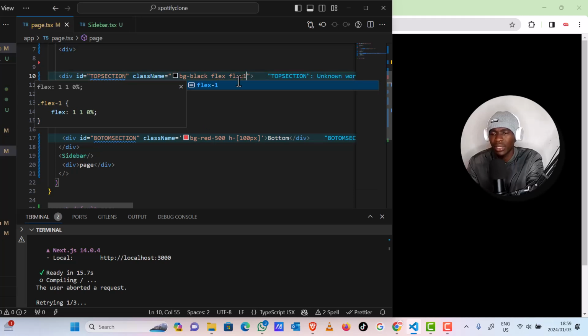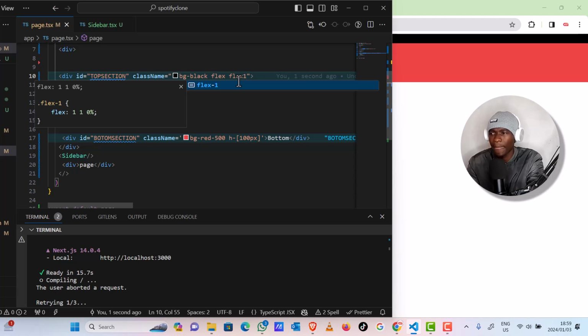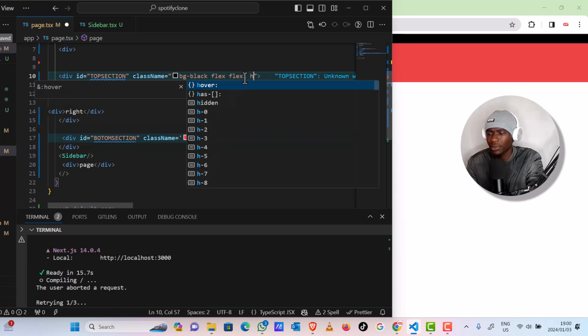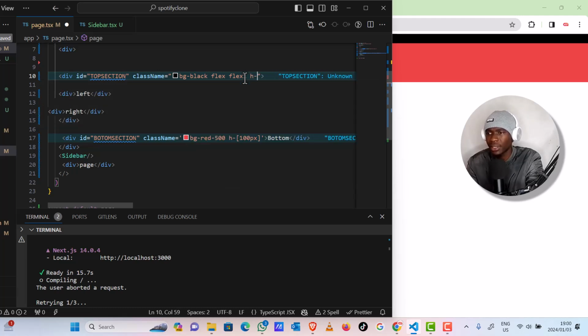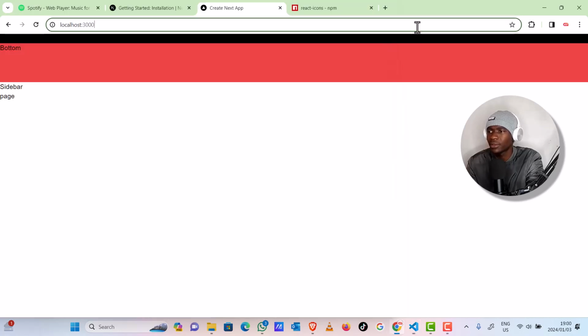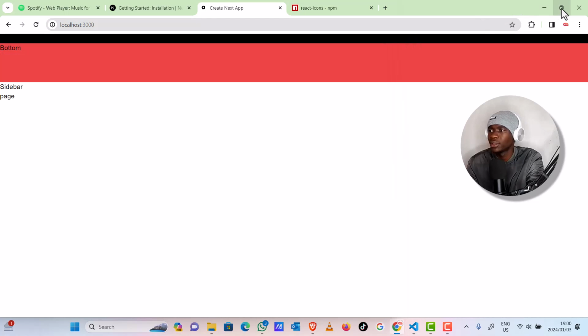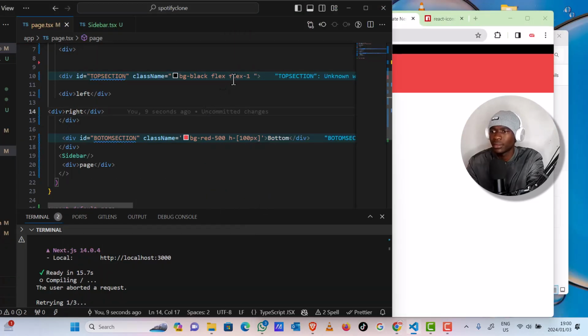Let's see. It's being displayed flex. This is flex 1. Let me say height 100%. Let's see, height 100%. My flex of 1 is wrong at first, my apologies for that. Let's see the impact of a flex of 1. Looks like nothing much.